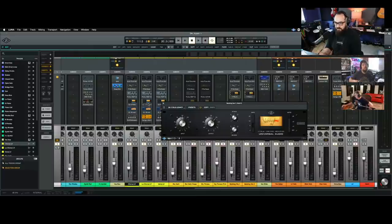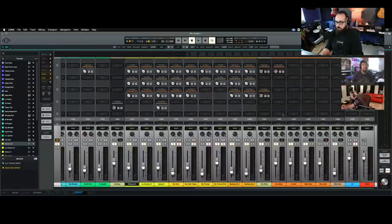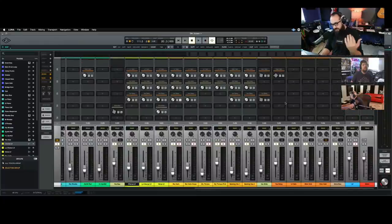It just kind of acts as a dynamic processor instead. So yeah, very similar compression settings, but using the legacy 1176 instead of the full AE version. And then I'm sending them into the main verb, which isn't getting ducked by the lead vocal. So when the lead vocal verb is getting ducked, that main reverb on the panned harmonies isn't getting ducked, so they still kind of stay present.